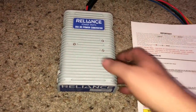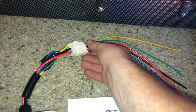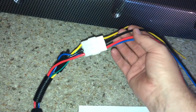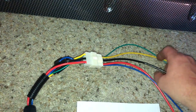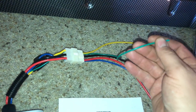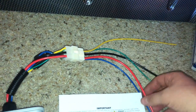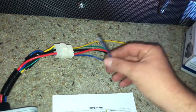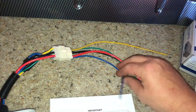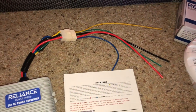This power converter is 30 amp. The picture shows it's blue on Amazon — obviously it's not blue, but it really doesn't matter. I'm going to mount it under the seat with the batteries. This black wire connects to the battery; the ground's on one end, the yellow connects to the positive. On the other end, this green connects to the switch that turns the golf cart power on — this is an electric cart, obviously. Red is for power and accessories, and it has a blue wire to retain memory for the radio. It will be a parasitic loss, but it's very, very little, so I don't think it's going to cause an issue.